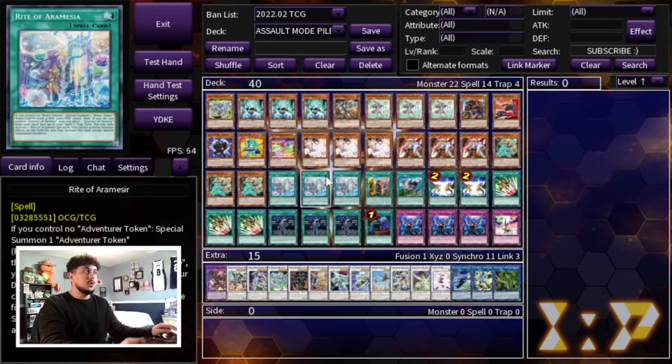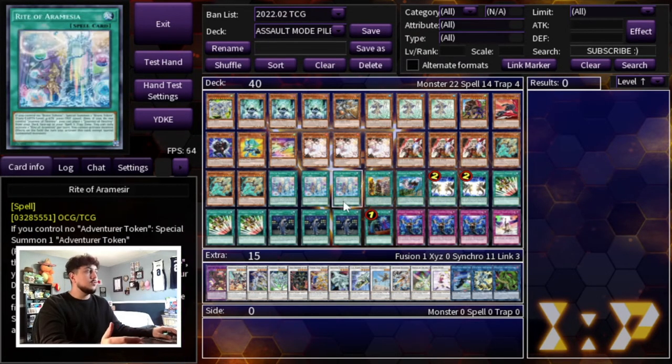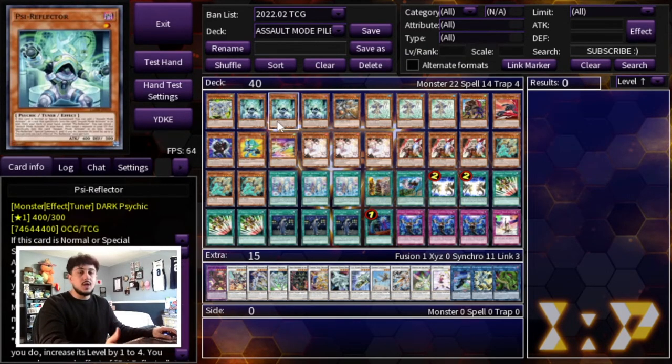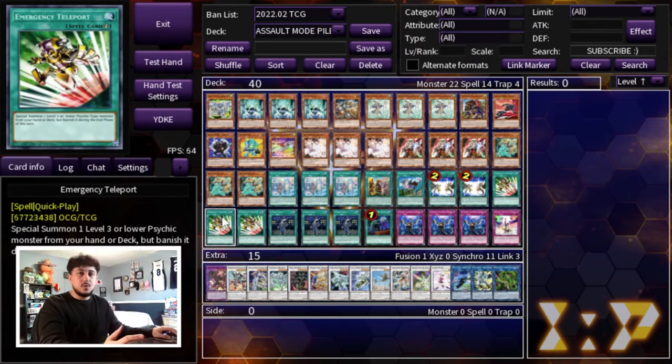Now you guys might be wondering, okay, with the Rite of Artemisia and that play, I can't normal summon my Psi Reflector and get the effect off. True, but that's why of course we're playing something like E-Teleport, because E-Teleport essentially guarantees your Psi Reflector to go off outside of your normal summon. So yeah, that's why there's just a lot of different ways you can play this deck, and there's a lot of different variations, but the combos are always going to be the same. The combos are always going to put up Omni Negates, and that's really, really powerful.